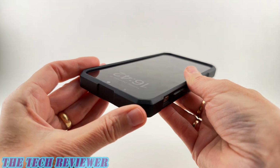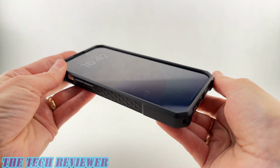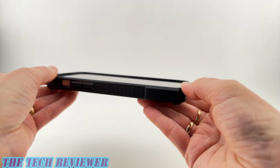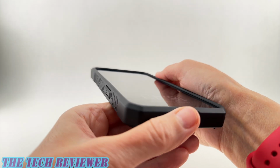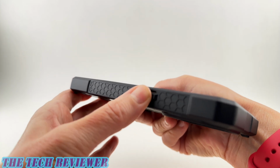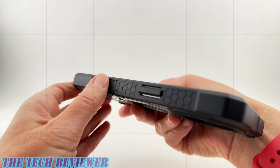So going around the corners here, again, we do have extra protection on the corners of this case, just like on the other Monarchs we were looking at. And then, as you can see, we got lots of lip here protecting your screen. Going over here to the side button. So side button is quite responsive, and then we have lots of honeycomb pattern here for grip.